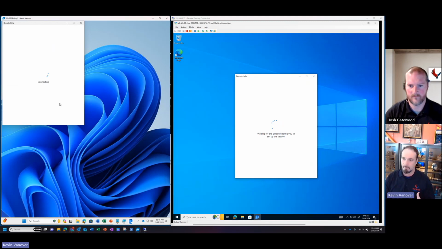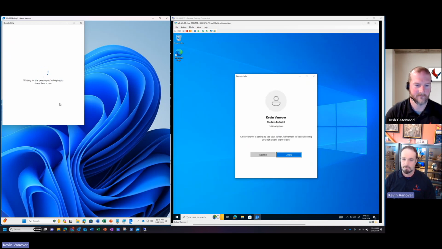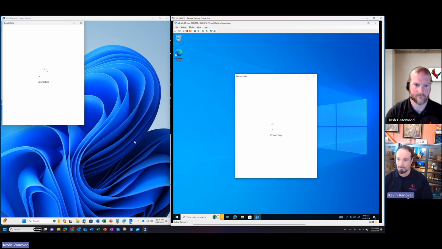So if they're a difficult user to help, having trouble following instructions, or you just don't want to talk them through it because it's easier to fix it than to guide them, then you might decide to take control at a later time. Now, once I have told it I want to view your screen, the user still has the right to decline or allow. Maybe they determined that they don't need it all of a sudden. They just want to end the session. But I'm going to go ahead and let it go in. And what you'll see is over here on the left screen, it's going to show you what's on my right screen.